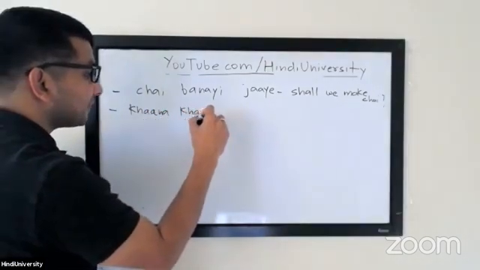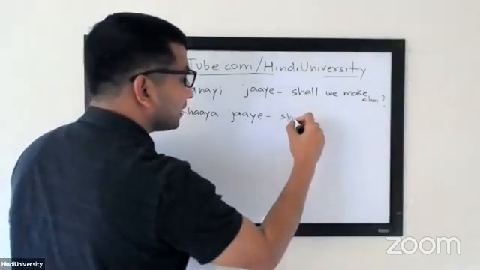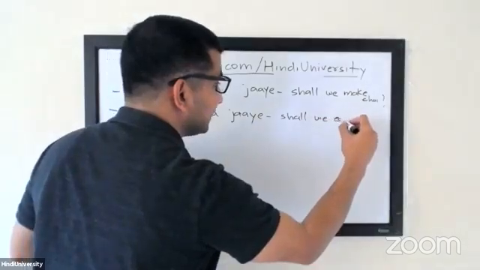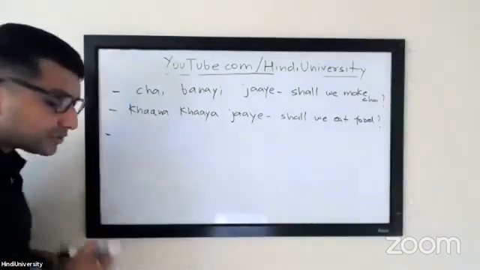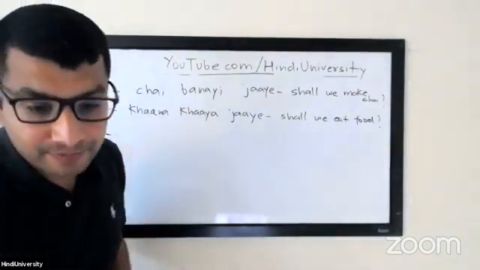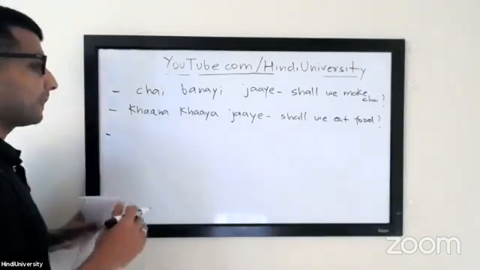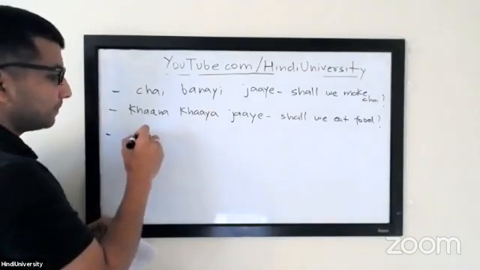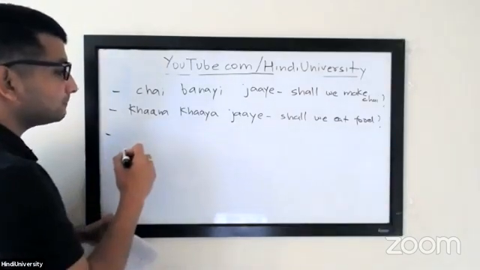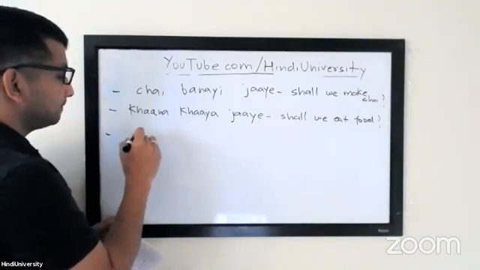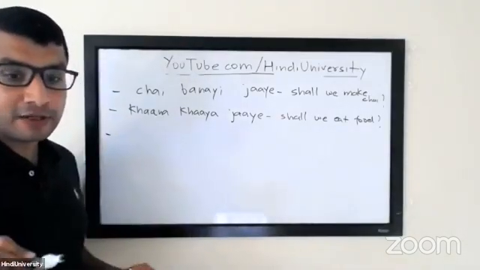Khana khaya jai. Shall we eat food? Okay, how will you say shall we all play cricket? Let's see, Atara ji, shall we play cricket? You have to unmute yourself. Or anything, baseball, football, soccer. हम क्रिकेट खेला जाए. Okay, regardless of we, you will not put we here because this is implied.